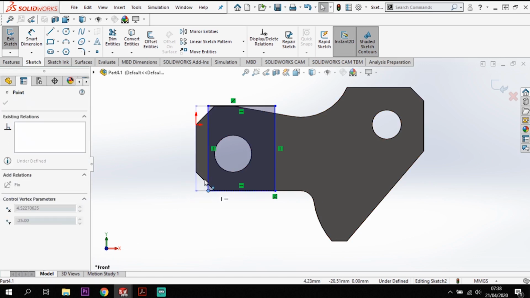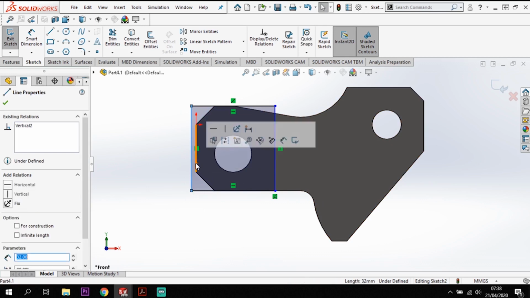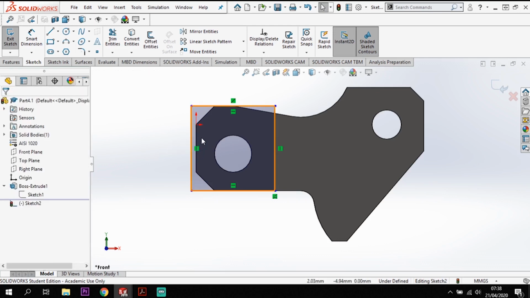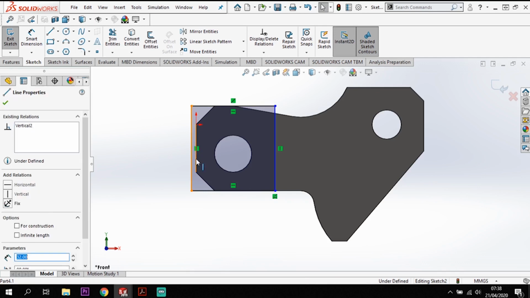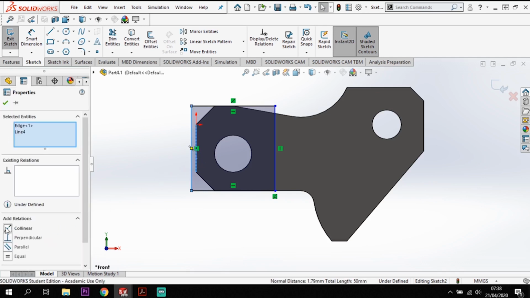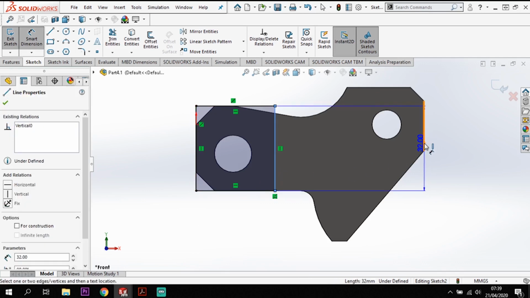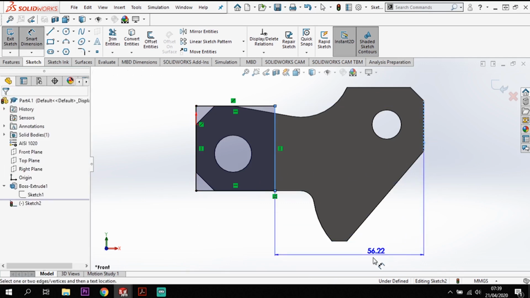And this outside line that moves as well, like so, I'm going to do the same with that. I'm just going to give that a relationship with the origin. Too many points. Let's give that line and that line a relationship again of collinear. This line here has a distance from this outer edge, and that is going to be 52.